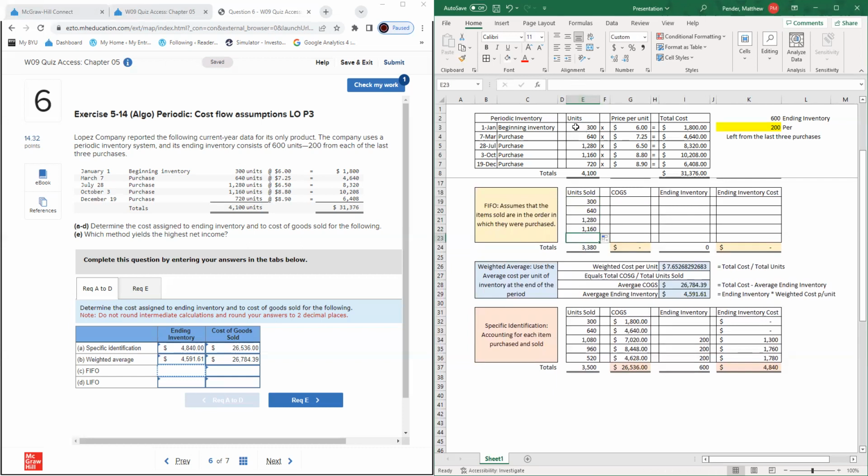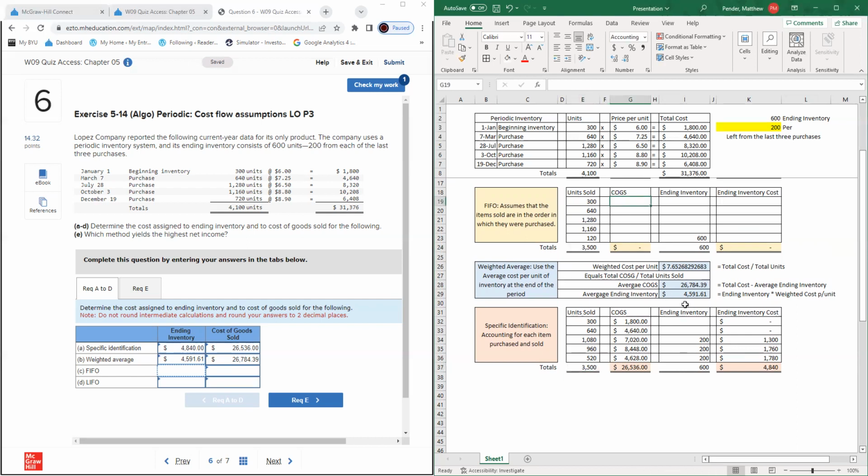And then from here, I can just say, well, my total inventory sold, in order to have 600 left over, would be total units purchased minus my ending inventory, which gives me 120. And then from here, my ending inventory is just applied to this unit today. A good reference check for me: if this number adds up, then my totals at the bottom should be the same. So 3,500, and then 600 is my ending inventory.